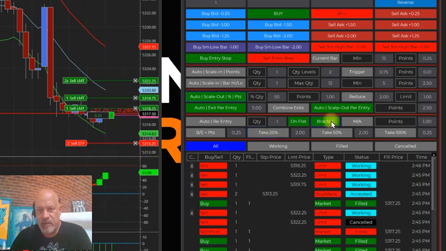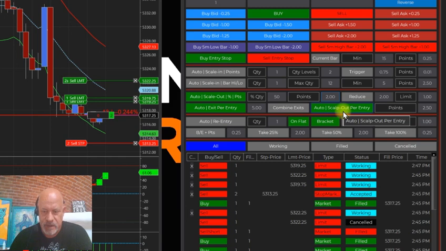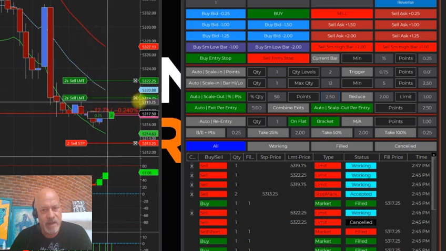Now, one thing to keep in mind: you don't want to have these orders in the same increments as your auto exit per entry. Meaning, if I have this set for 2.5, you can see that they combine the exits at that point.